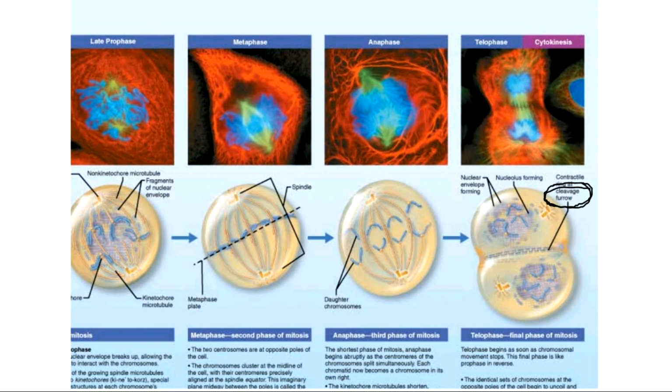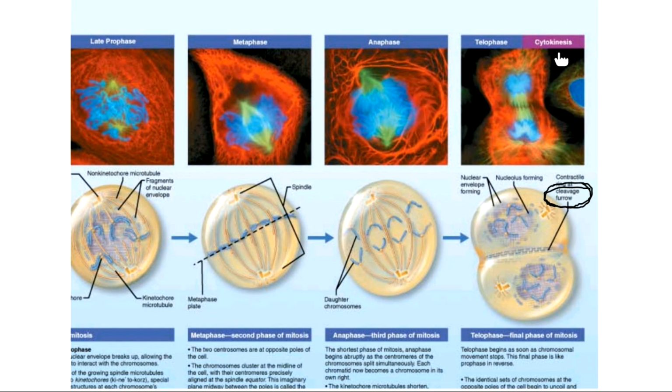The cleavage furrow is when the plasma membrane of the cell starts to fold in on itself. Because if we're going to split these cells in half, we literally have to pinch them in the middle, squeeze them back down together. So you start to see a cleavage furrow, an indentation between the cells, technically squeezing together the plasma membrane and dividing up the cytoplasm. Technically, that's all stuff that happens in cytokinesis. Remember, cytokinesis is not part of mitosis, but it happens at the same time.